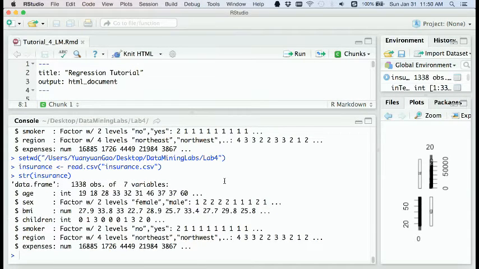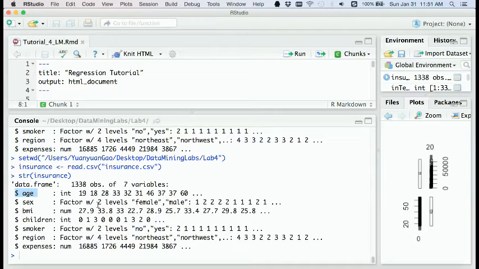In total, we have 7 different variables and 1,338 different observations. Those observations are patients. We have 3 different factor variables, and age is the patient's age, and gender, then BMI index, the number of children they have, if he or she is a smoker, and the region he or she lives in.